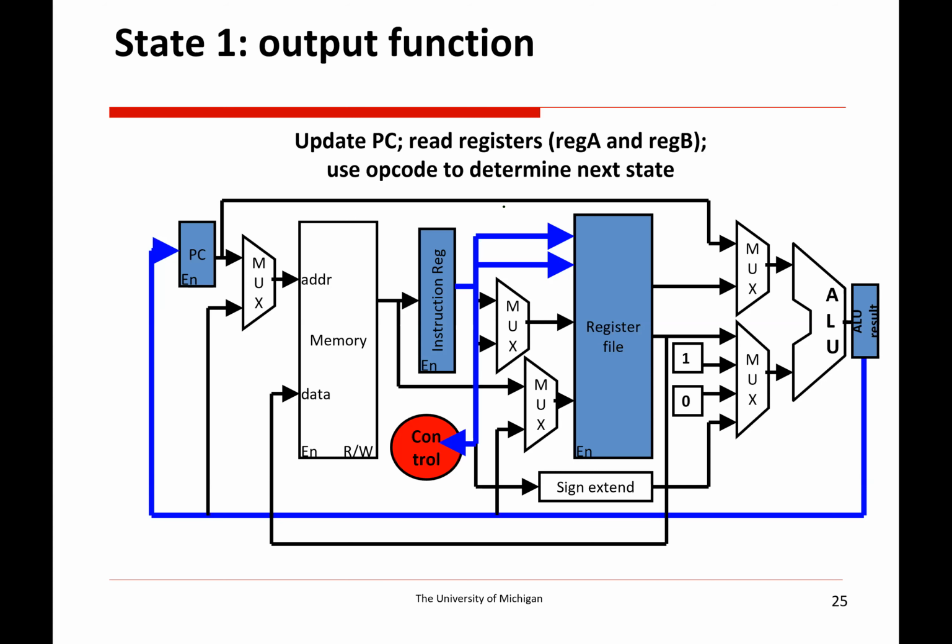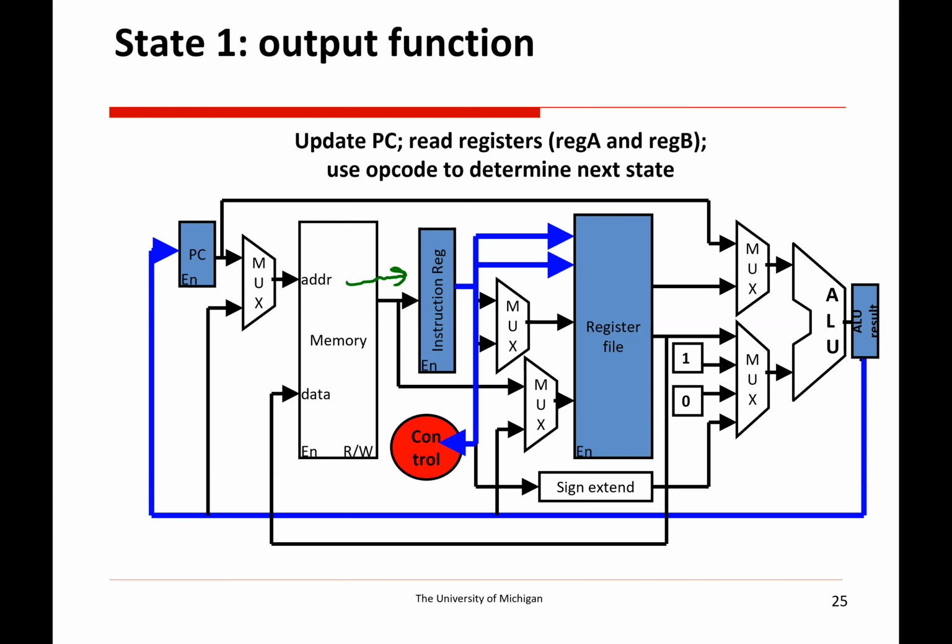So for this cycle in the decode stage, we're going to read the results of the instruction register, which is holding the instruction we grabbed from memory the previous cycle. We're going to take the opcodes of that and send that to the control logic, which is also keeping track of which state we're in. And then we're also going to send the values of what we need to read from the register into the register file in this cycle. We're not actually going to get the results until the next cycle. So we're breaking up the register file read into more than one cycle. But we're sending in the indices now so that at the start of the next cycle, we're sending the data out.